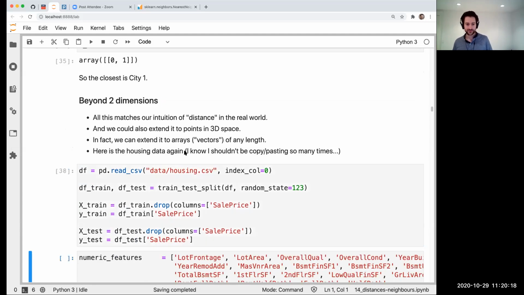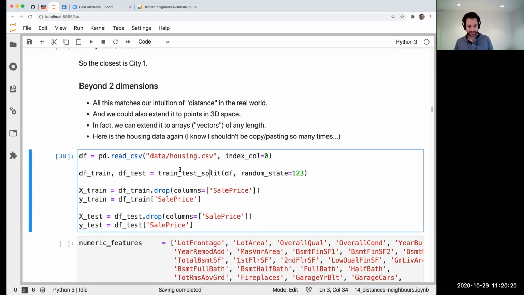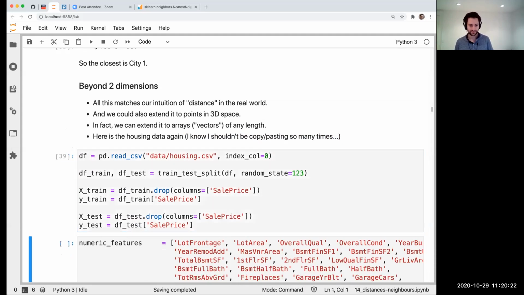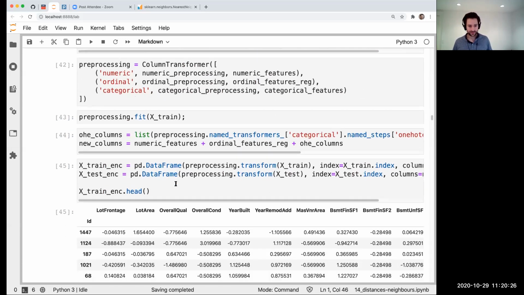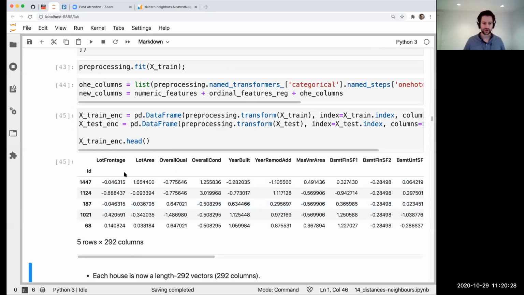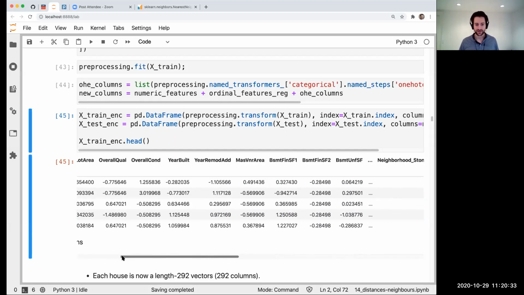I know this is really sloppy and I keep copying and pasting the code, and I should just move it to a file, but it's not my highest priority in life right now, so I'm just going to copy and paste and set a bad example. Okay, so you remember this housing stuff. We've looked at this many times by now.